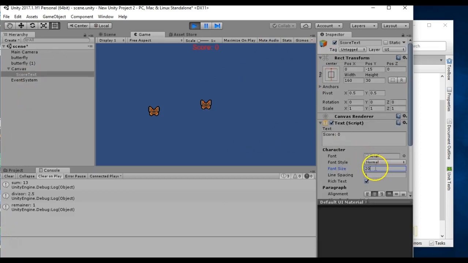So 28 I didn't like, but I played with the sizes, so it looked like if I do 10, it gets smaller. And I do 20, it gets bigger. I could change the position down a little bit. Now, but I'm doing this in game, so you can see it's on.